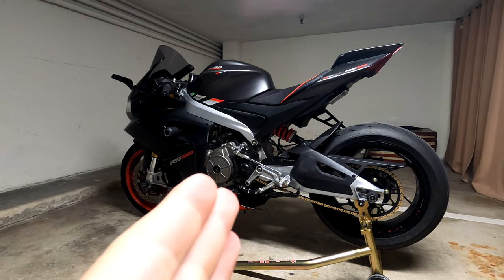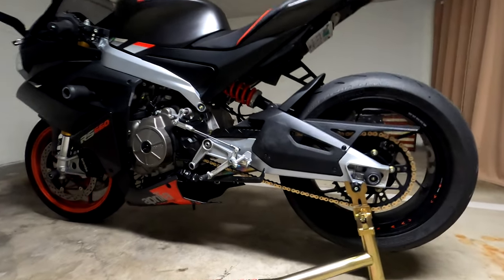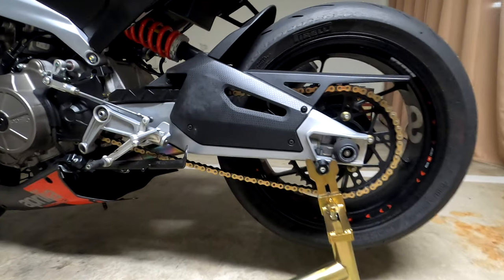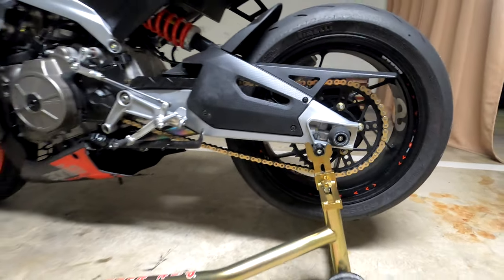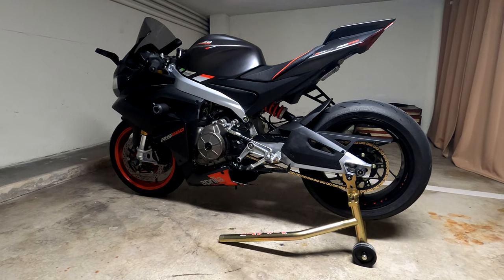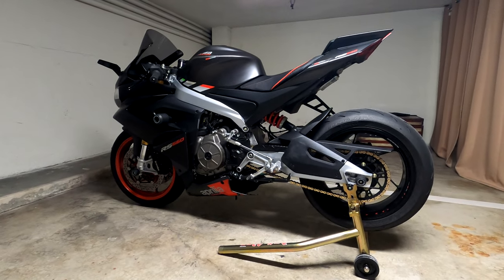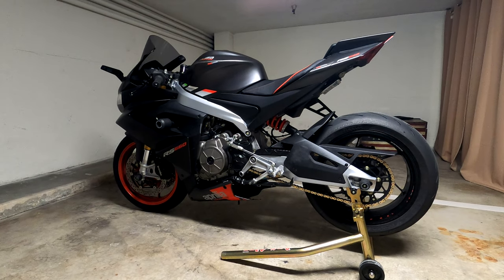But let's go on with the review and let me tell you what I think about the new sprocket. As we said in the first video, this is a Superlite 47 teeth. That's 4 teeth up from the stock. Wow, what can I say? I mean, it's amazing guys. I have no words to describe how amazing and how much it transformed the bike.